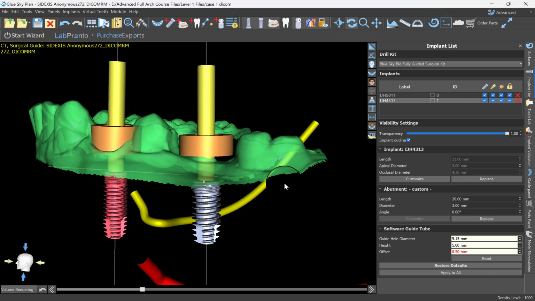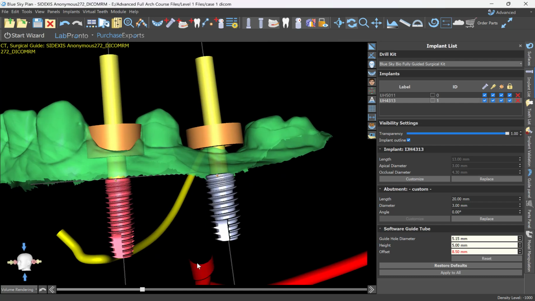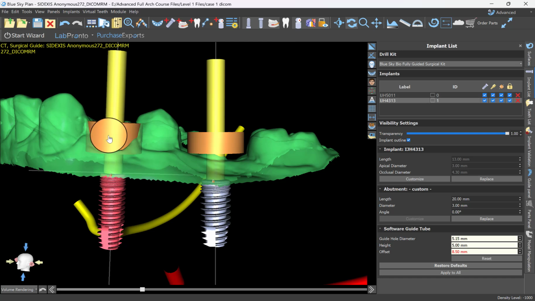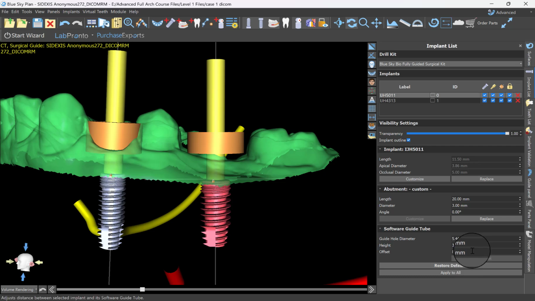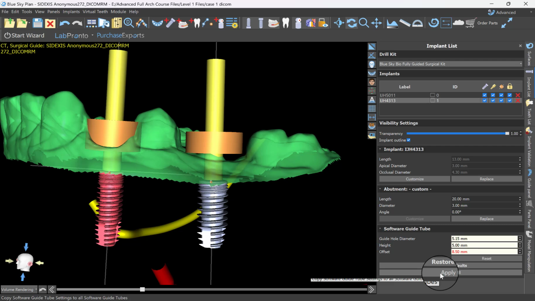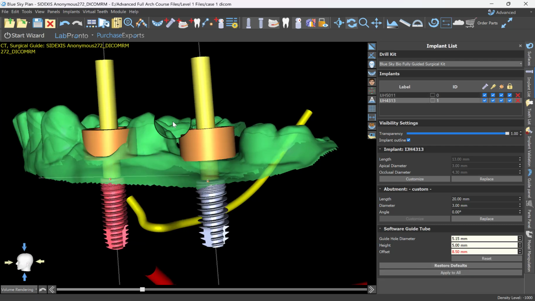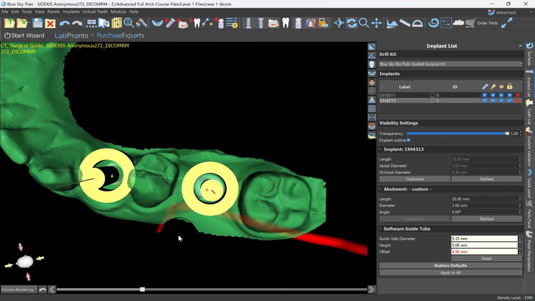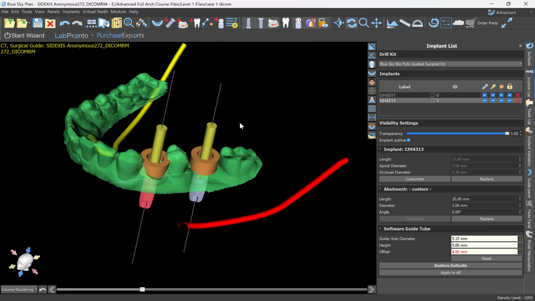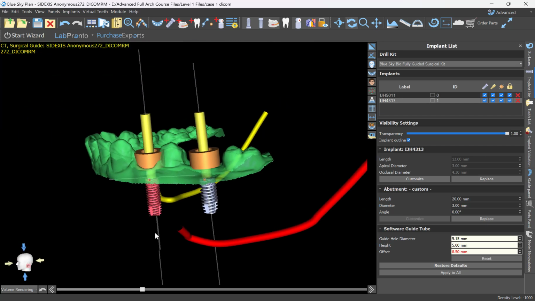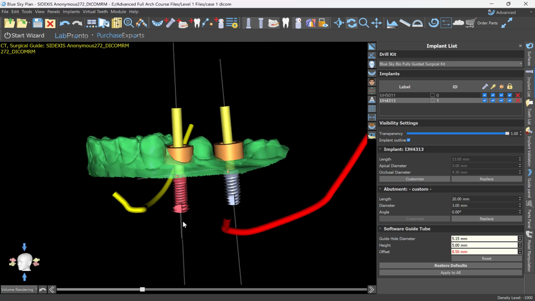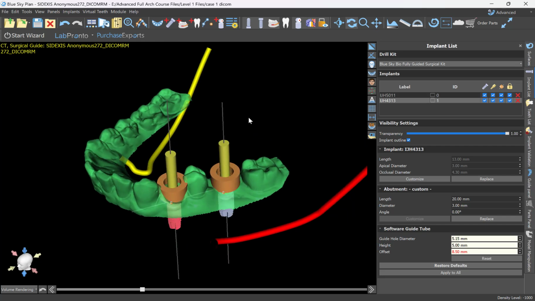All right. And so by changing those settings, it's only applied it to the implant I was working on. Now I could click on this implant now and do the same settings, or I could simply click apply to all. Now watch the molar implant. You see I just changed the settings because they're going to be the exact same for both sides. So that's a good example of something that you could do in advanced mode that you can't do in the wizard. You couldn't do the model editing for an immediate. You couldn't do the manual tube settings either.